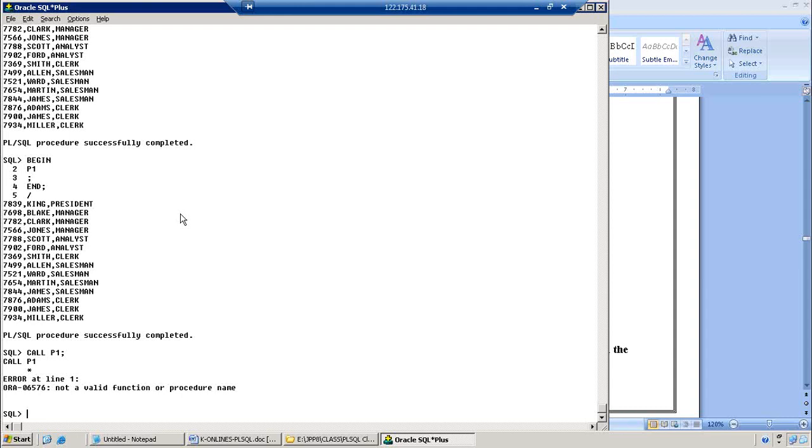Why? Because we have one topic, procedure overloading. Procedure overloading. What does that mean? We have the same name with different parameters. That is the reason it is not executed here. We have the same name but different parameters.